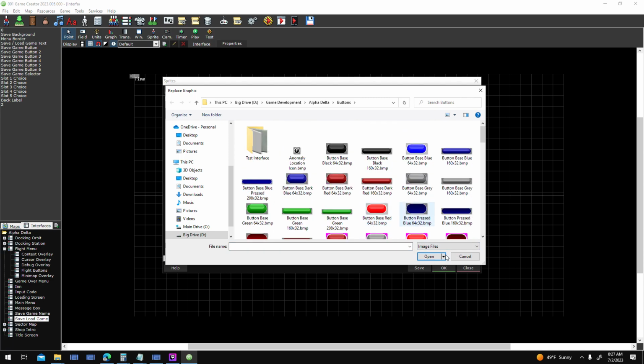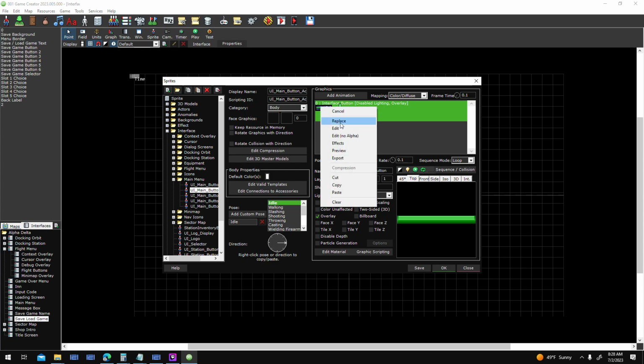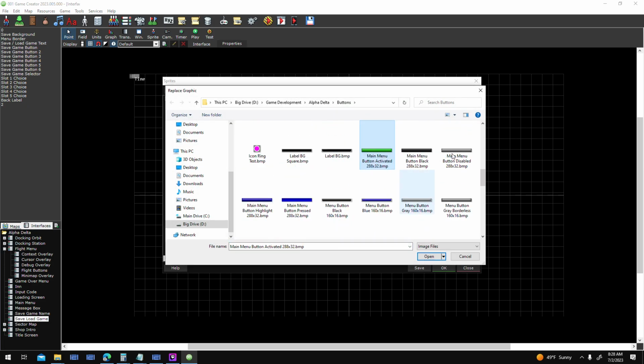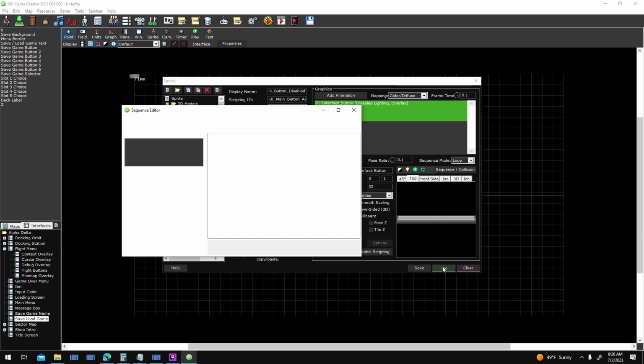I don't think I made any of them PNG files. PNG might be smaller. I'll have to do some tests and see. And then I need my disabled, which will be the last one, I believe. I don't actually know that there will be a use case for a disabled button in the main menu, but maybe disabling the save and load in certain cases. Okay, so that should be everything.